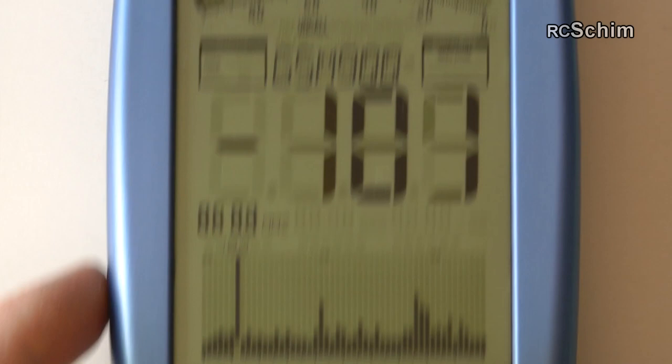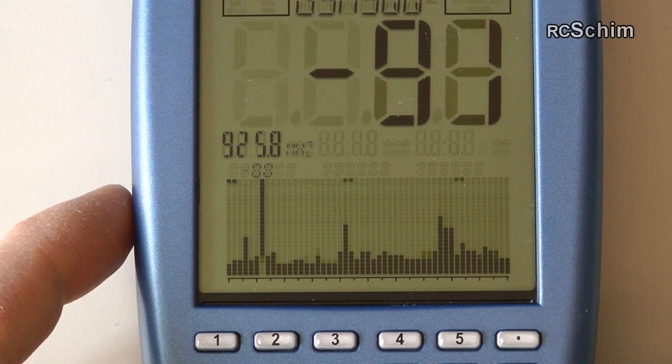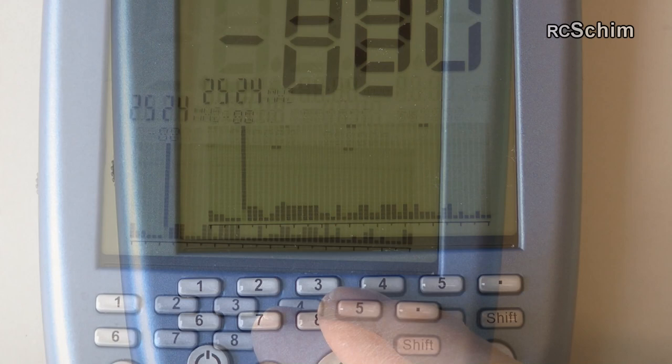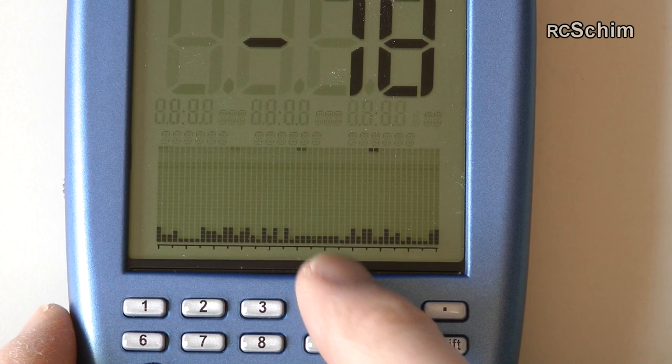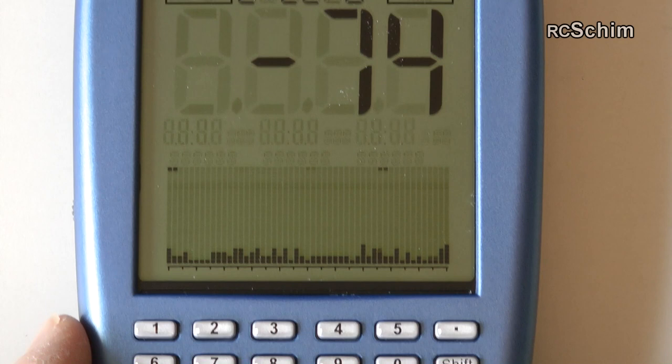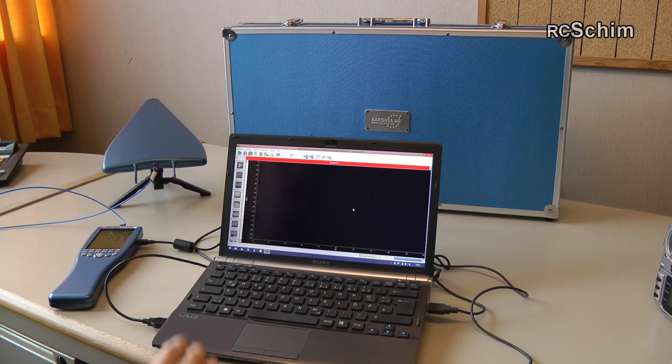5, GSM 900. That's the mobile phone stuff. And LTE 2.6 GHz. Oh, maybe this is used. It looks like some signal catching up here. So you can really measure mobile phone posts out there in the landscape and see what frequency they are at. And if you have a frequency plan, you can also tell which mobile phone vendor is sending out there.